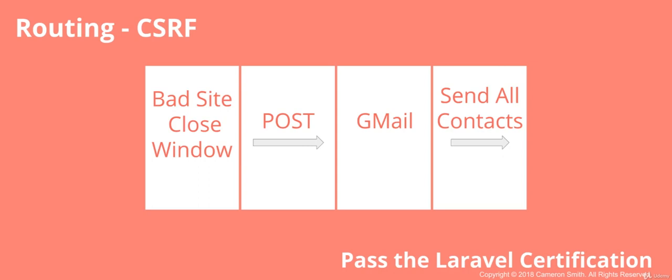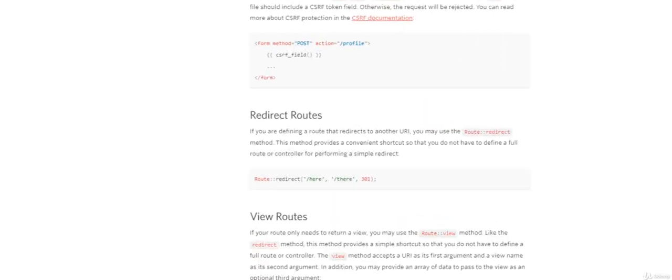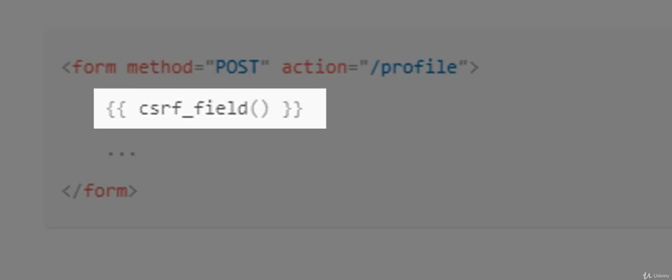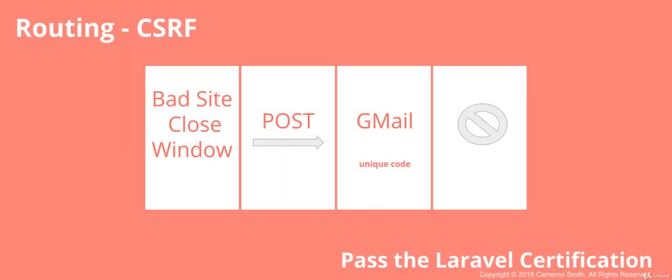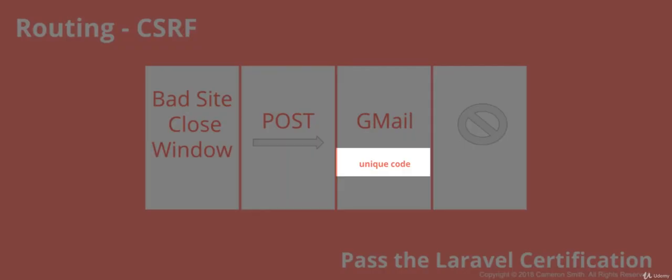How do you protect against this? You use the helper method CSRF field. In simple terms, this generates a unique code on each page request. When you submit a submission to the server, Google in this case, it confirms your CSRF unique code matches what was provided. A website pretending to be you and sending data would not be able to match this unique code as it's unique to each visitor, so trying to replicate it would be impossible.